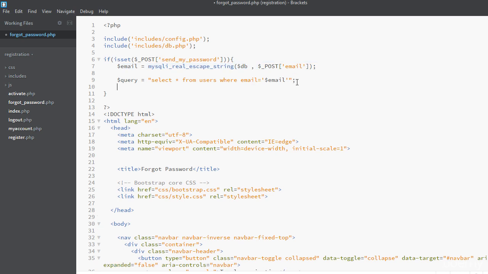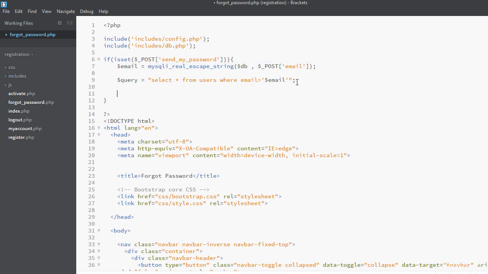Now let's execute this query on the database object, so db query. Once again, this db database object is actually coming from this db.php file. So let's copy and paste this query variable as usual, and this will return a row or maybe zero rows.